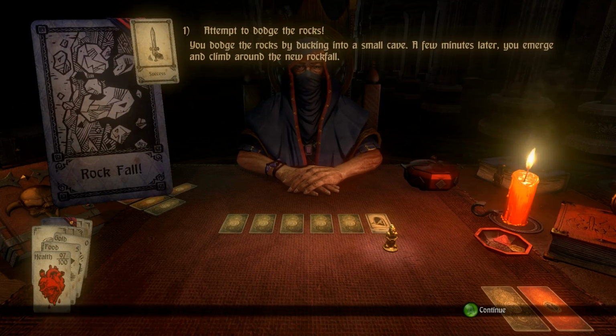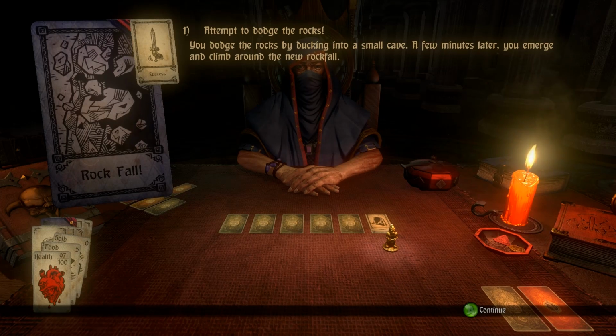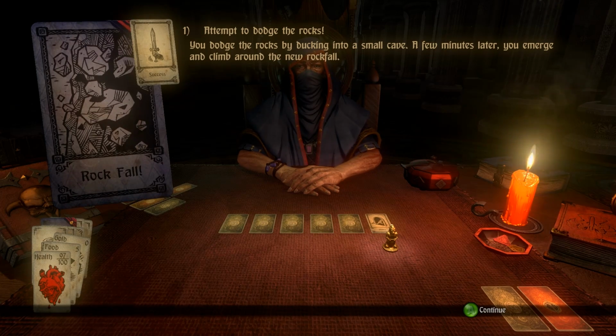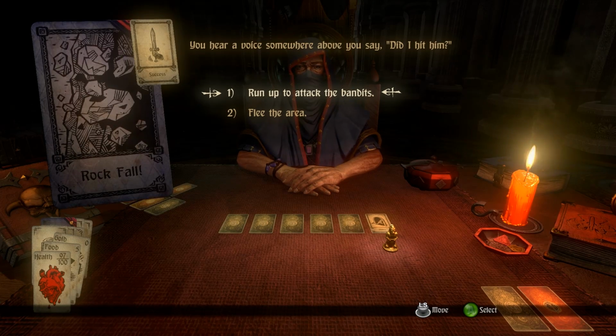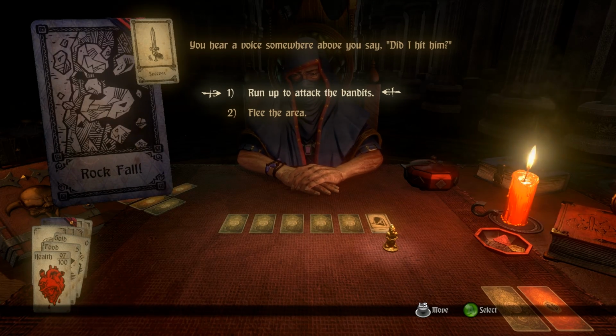Oh, thank God. Success. You dodge the rocks by ducking into a small cave. A few minutes later, you emerge and climb around the new rockfall. You hear a voice somewhere above you. Did it hurt him? Run up and attack the bandits or flee.